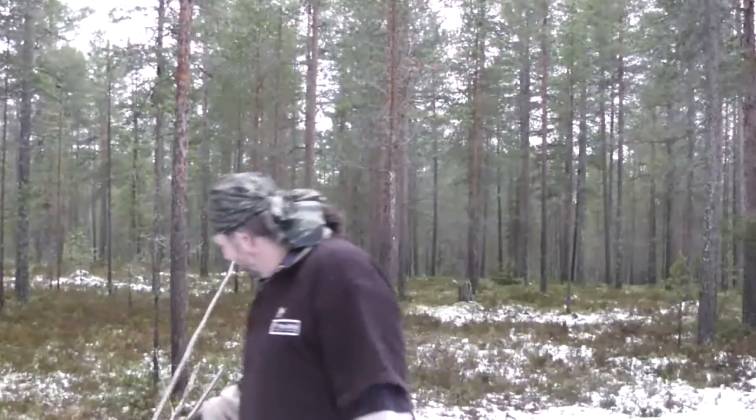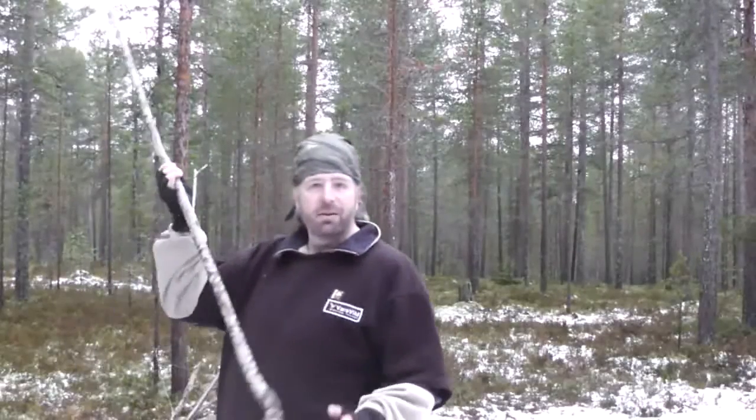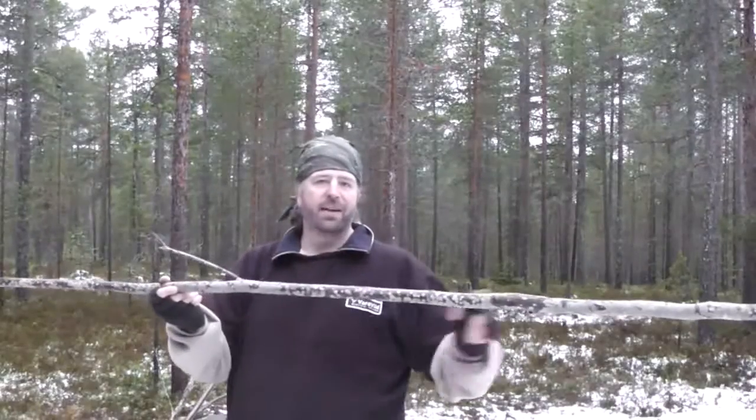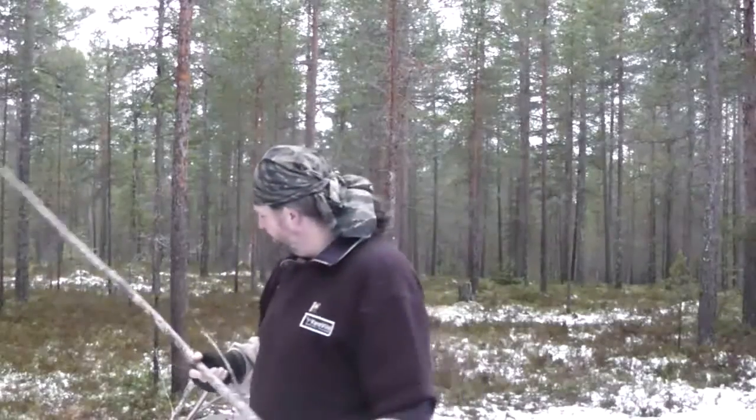You also need a bit of cordage. It can be all kinds of stuff. You usually have some cordage with you to tie up your tarp or whatever. Or you can even use the bark of this one, which is a nice salix type. It is straight, and you can get really nice bits of cordage from it.